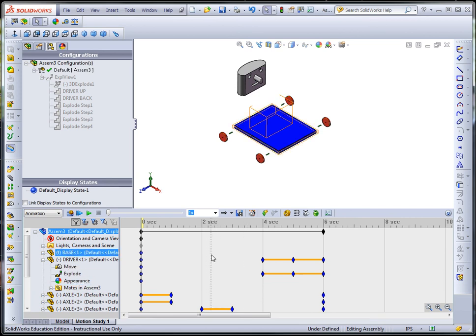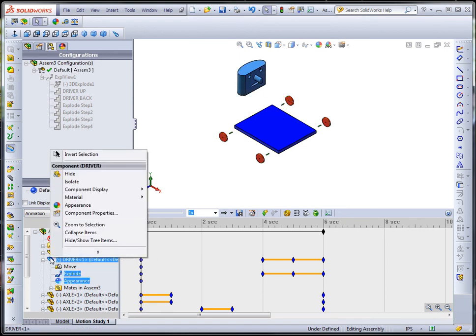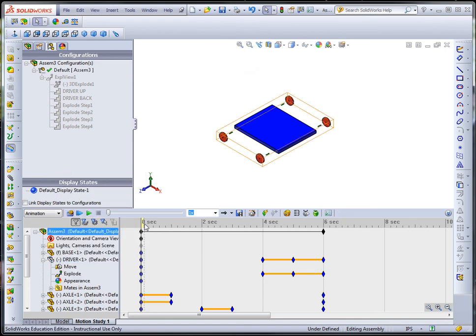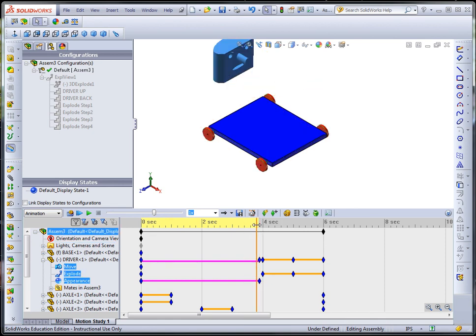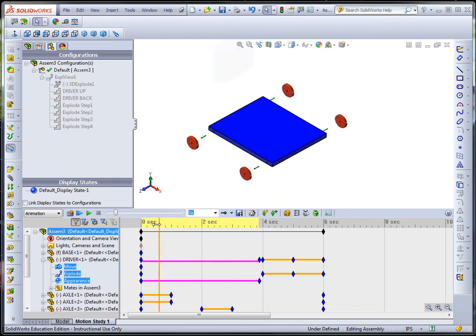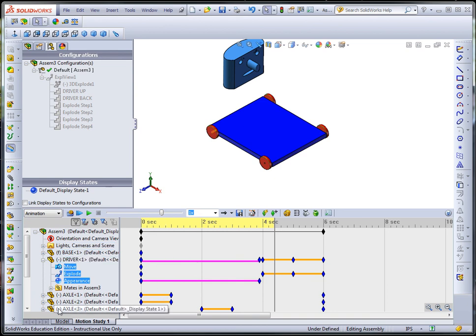For instance, I can start out right here with the driver not being visible at the beginning of the time. So I can just right click on the driver and select hide. And then I can move the timeline over to maybe just before the driver starts to move, and go back and right click and select show. Okay, so you can see under appearance it put in this change in appearance. If I drag this line back, and then as I move this forward, you can see that the driver will gradually phase in, and I'm going to stop the video here and have to pick up with another video.